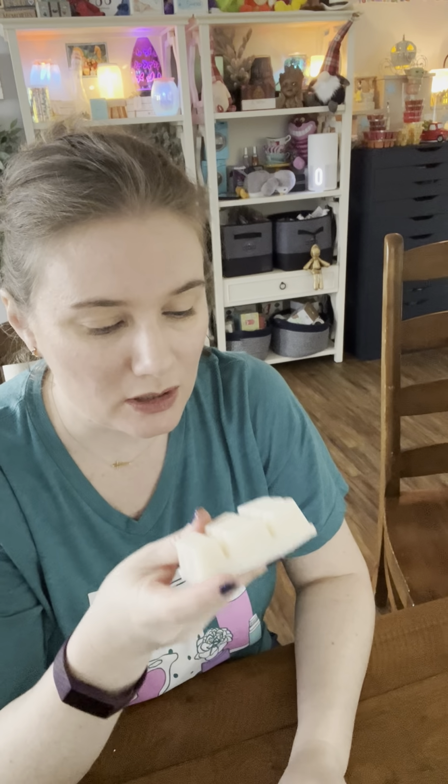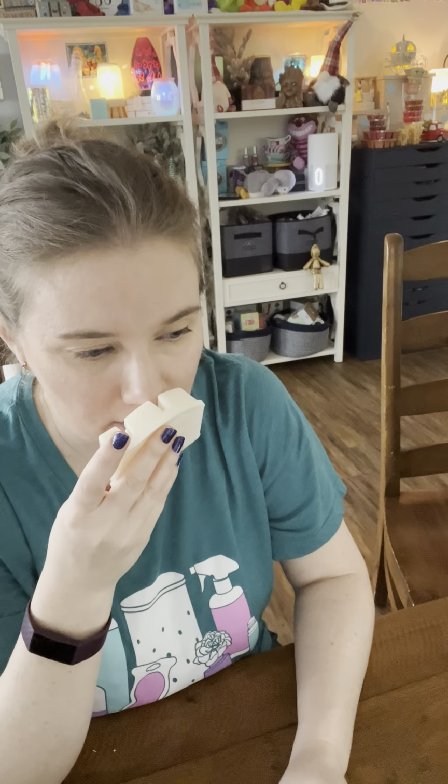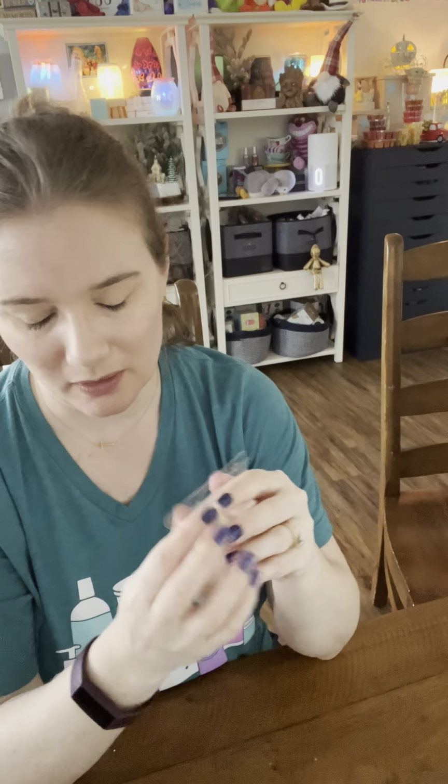Oh, I kind of smell green, yeah, on the bottom. Like a coconut, I almost want to say with a touch of rainforest, tropical rainforest. Very coconut on the top. I don't really smell patchouli though, I'll be honest with that. I like coconut, but I don't know if I love that.